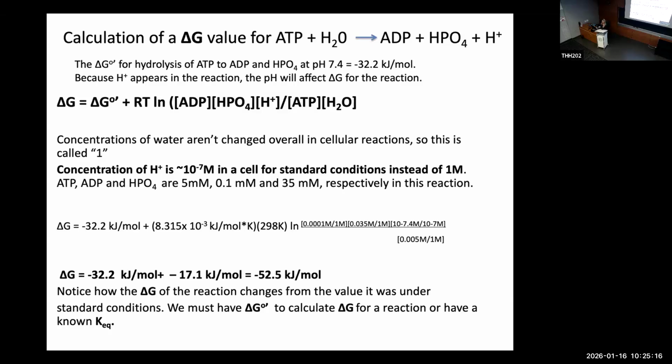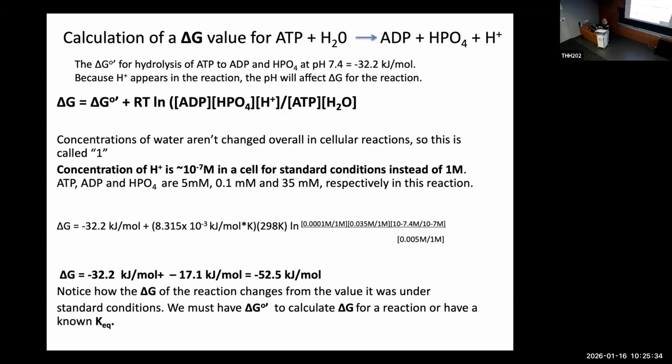When you see a water in an equation like this, we can ignore that because any one reaction is not going to wildly change the concentration of water in a cell. So we don't have to deal with that as a value. We just call that 1 and cancel that out.